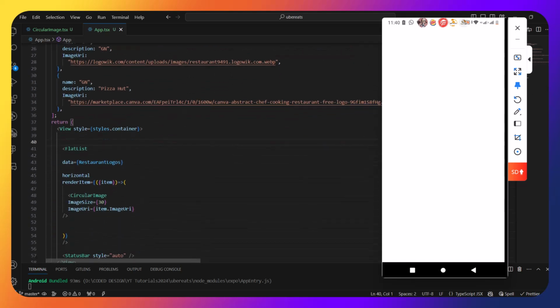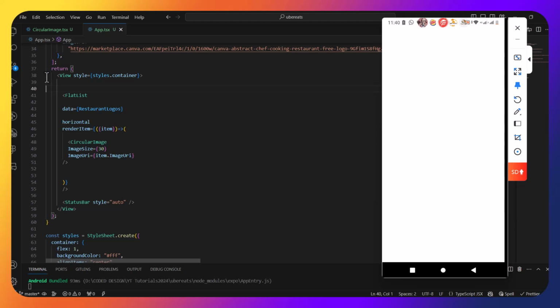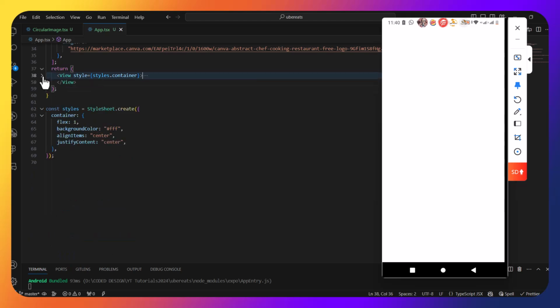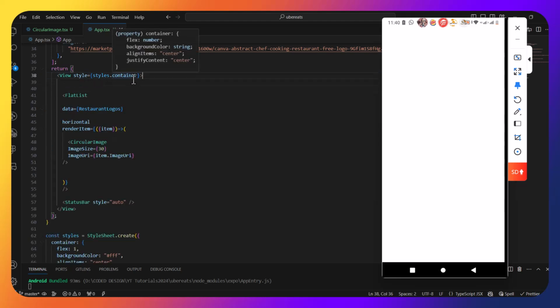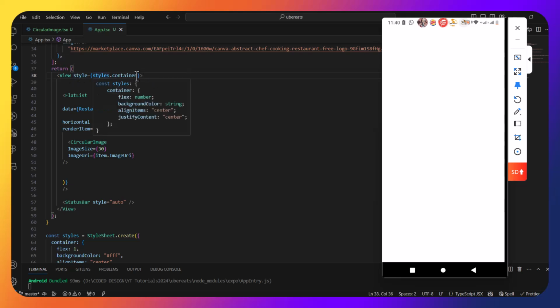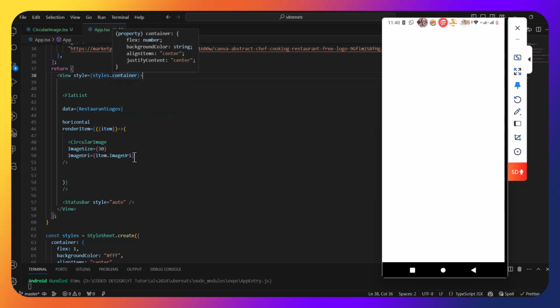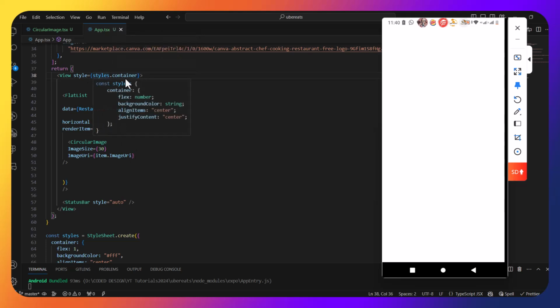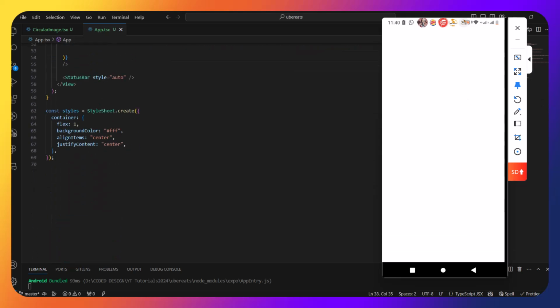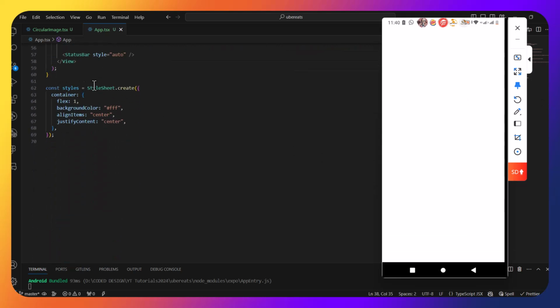So let's quickly do that. Let's change the parent component here, which is this one. It has got style.container. Remember, when we were creating the React Native Expo project, it gives us this style automatically. If you might be wondering where this is coming from, let me show you where it has been declared. But in our case, we are not using this type of styling. Here it is, it has been declared here. So let me remove it and click save.